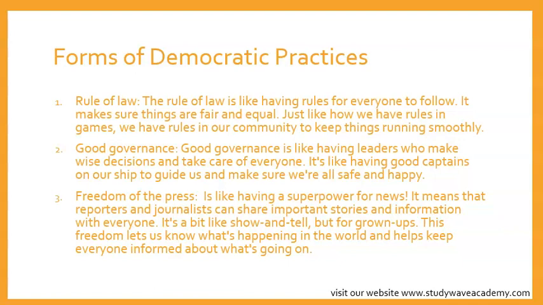Freedom of the press means people can share news and stories freely. It's like having a big show and tell where everyone can tell their stories and share important information with others. Okay? It's like storytelling for everyone. It's like having a storyteller who tells exciting tales for the whole town, where the reporters share stories with everyone. Do you understand? All these are forms of democratic practices: rule of law, good governance, freedom of the press. Okay?